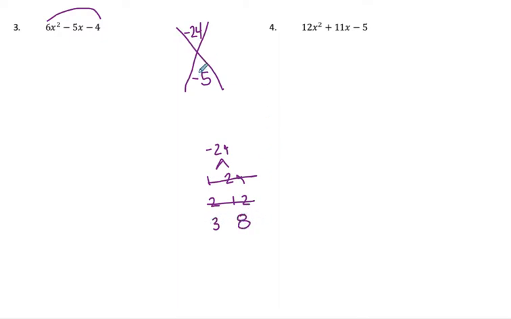All right, so what needs to be negative in order to keep the negative? The bigger number. So I'm going to put our 3 here and our negative 8 here. Split our middle term. We have 3x minus 8x would leave us with our negative 5x. Bring down the minus 4 here. Bring down our 6x squared with our positive 3. And now we're back to grouping.